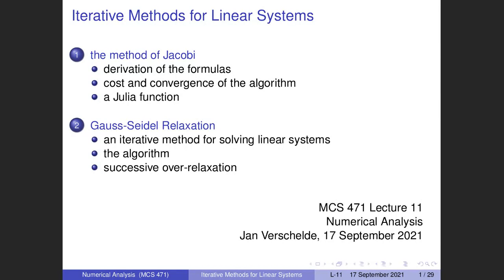So welcome to lecture 11 of MCS 471, an introduction to numerical analysis. Today we continue to solve linear systems. So we have so far introduced the matrix notation, the matrix norms and conditioning. We have seen last lecture row pivoting for solving linear systems, and today we will consider iterative methods. Actually, we will consider two iterative methods to solve linear systems.